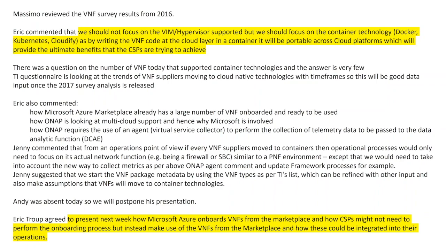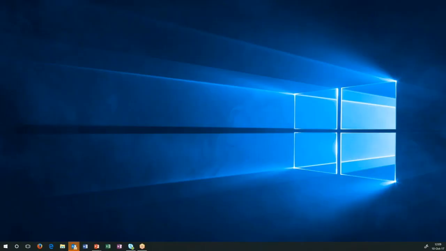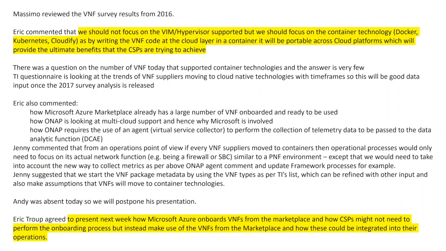Some of my other comments are down there. And then I made the point that virtual network function vendors are already using the Azure Marketplace to build things. And so I was asked to do a presentation on how some of this works. So this led to me creating, if I can find the right slide here. Here we go.